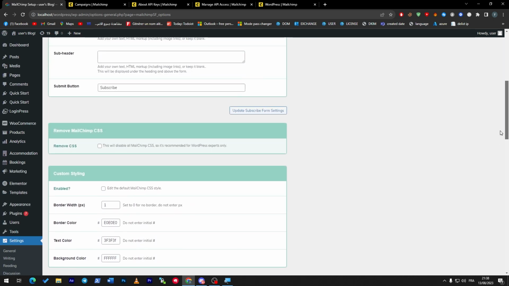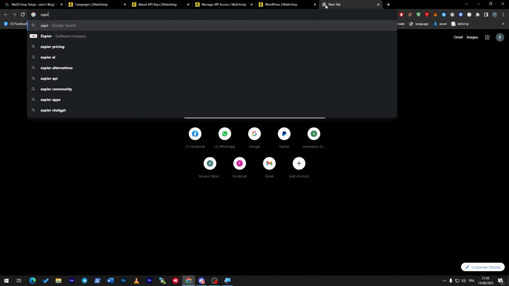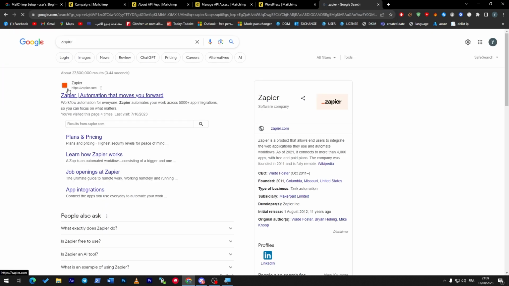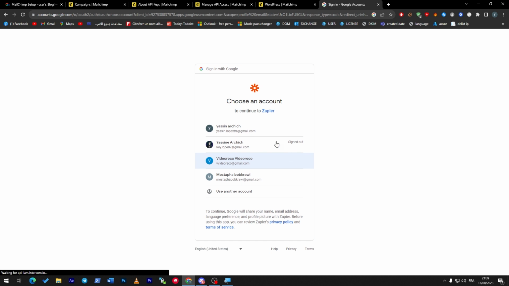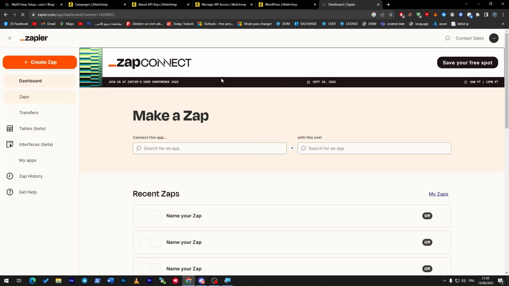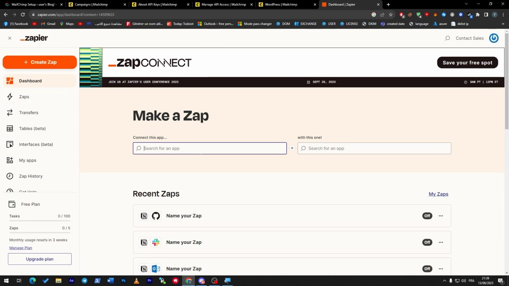Now, you may ask me, is there any second or third method that you can do that? Yeah, there is another method, which is by using Zaps. Zapier is a website that can connect any kind of platforms that you have in mind to each other. Here I'm going to show you one of the methods that I really like to connect two platforms together, which is by simply creating an account on Zapier and choosing the app that you want. So Mailchimp over here, and here I'm going to choose WordPress.